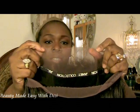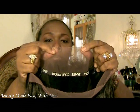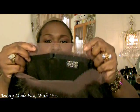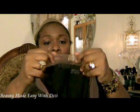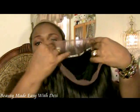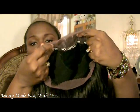I'm going to show you the inside. First, I'm going to show you the lace. This is French lace, guys, and it's absolutely beautiful. And it's extremely soft, and it has some stretch in it. And you get that French lace right here in the front, and you also get that French lace in the back right there. So that if you want to use adhesive to take down your lace or glue or whatever you use, you definitely can do that, and you'll be able to wear a high ponytail. So that's really a plus. And again, it's the same French lace in the back. It's extremely soft. I want to show you the inside of the cap. It is a beautiful construction.